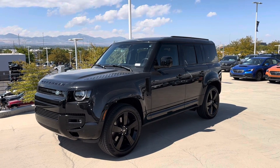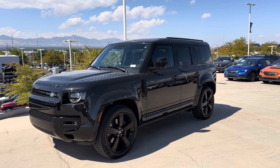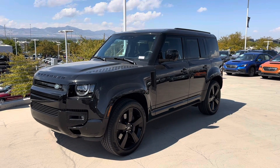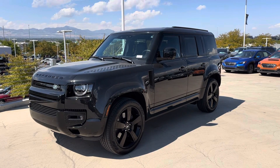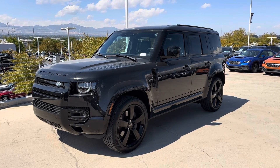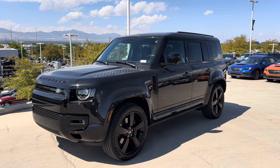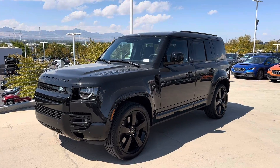I'll send you the original window sticker that's in the car. The car is in great shape. Even a car of this caliber, we still put through reconditioning — a full professional detail, new wiper blades, new cabin air filter, new engine air filter, even with only 12K on it. This is something we do on all our pre-owned cars. We're very proud of our reconditioning, and I'll provide a copy of that for your records.